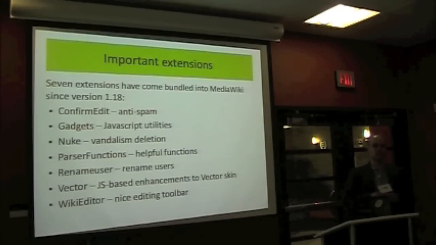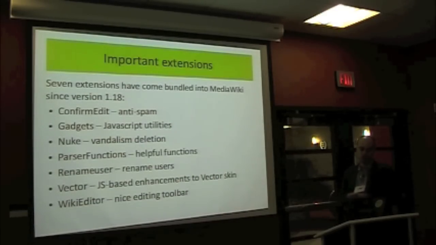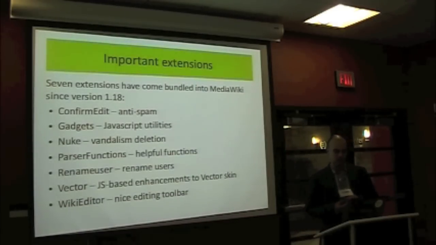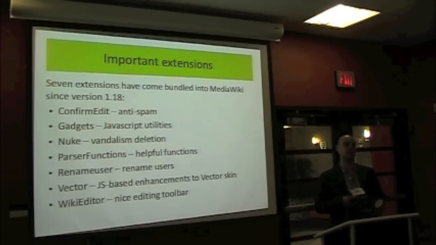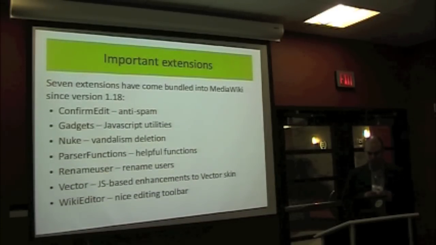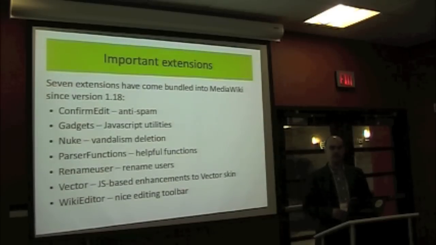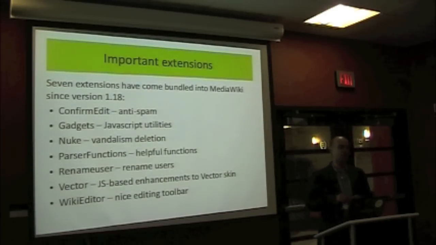There are hundreds of MediaWiki extensions. Since the current stable version 1.18, seven are included directly in MediaWiki when you download it. ConfirmEdit is super useful against spam — anyone who runs a public wiki is in constant danger of getting hit by spam, and the situation has gotten more brazen in the last six months to a year. I've tried all the different anti-spam modules. The one that everybody likes is called ReCAPTCHA, produced by Google, which uses digitized old books.